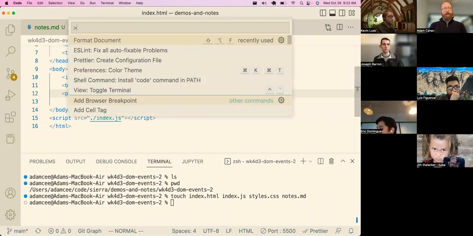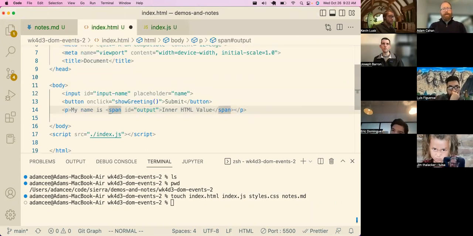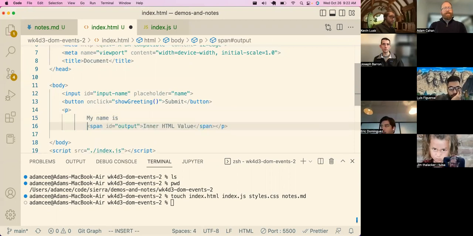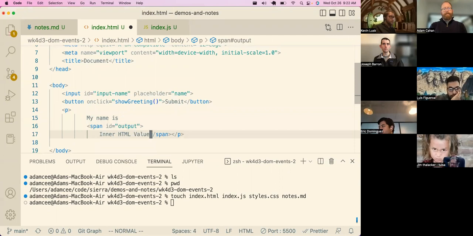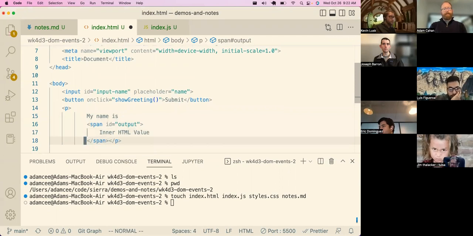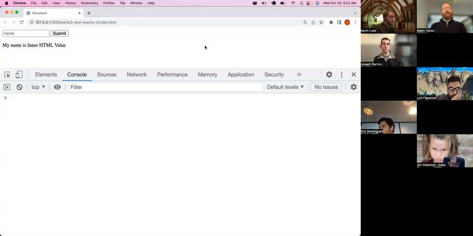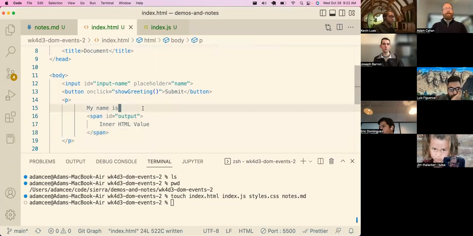Great question. So inner HTML, that is a really good question. And just to go a little nuts, I don't know if this makes it easier or harder to read. I don't think it should change. Yeah, it doesn't change how it's laid out at all.